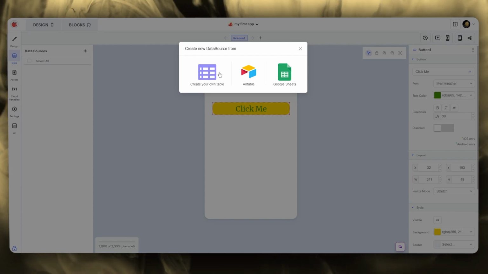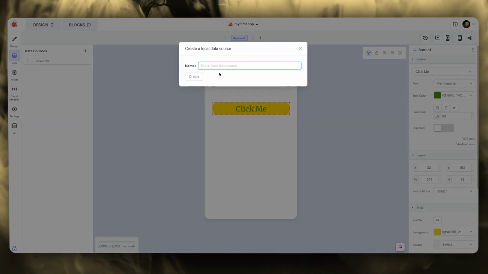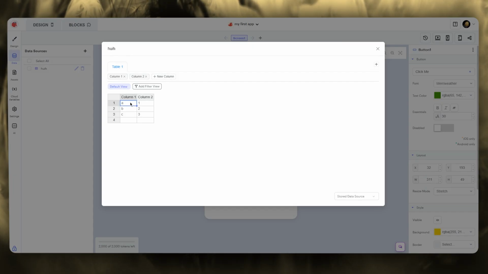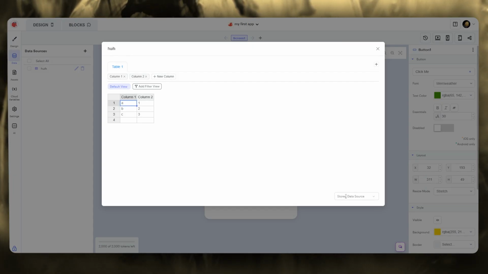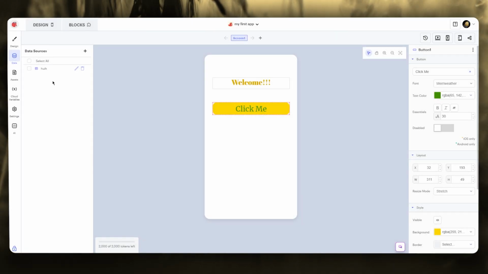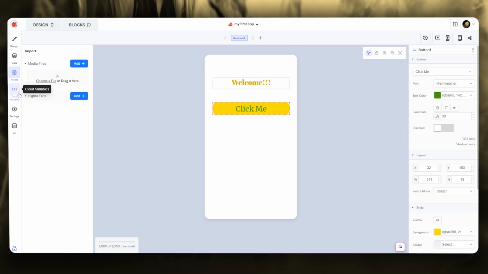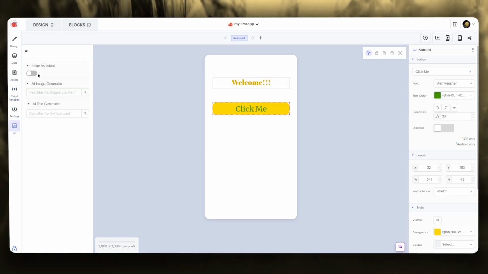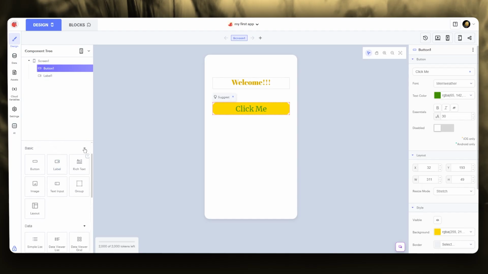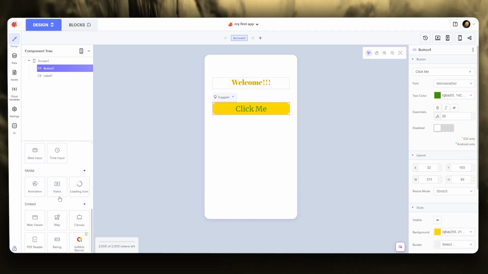So let's say in my case, if I'm creating a health and fitness app, I could have a whole data source of that health and fitness app in this section over here. So, according to my app data source, what you can do is you can simply have this over here. And once we have that, you can go over to assets, add in your general assets for that file. And the best part is that you can even use AI to go ahead and generate different things for you. So if you're designing and you want to work with AI, that's also doable, which is pretty cool.